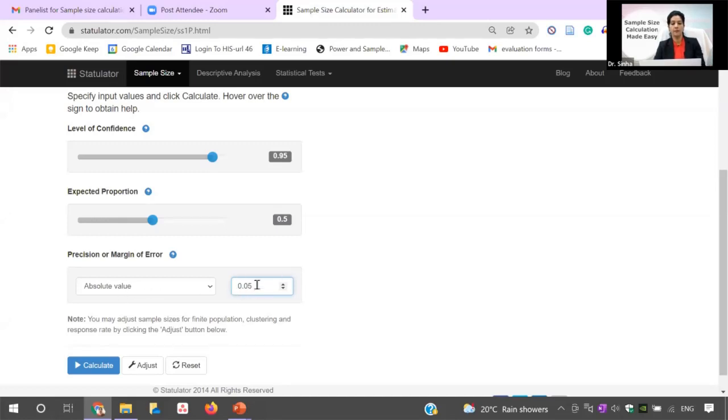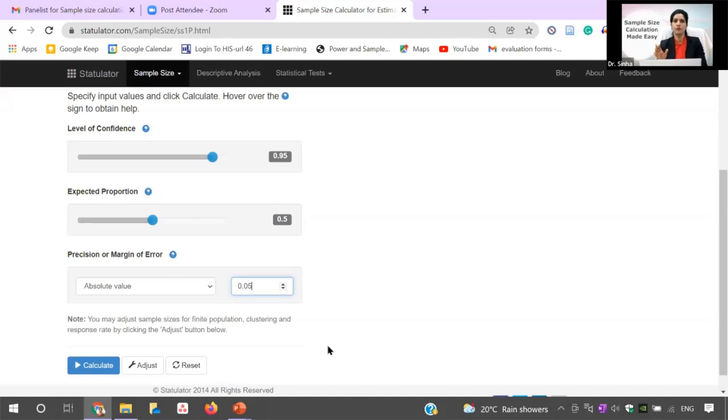So what do I mean by this 5%? All of you, please type in the chat box, what will be the range of value of this 50% if we take 5% as a precision? All of you. Yes, 45 to 55. You are right. So now you understand regarding the absolute precision. We'll talk of relative also.